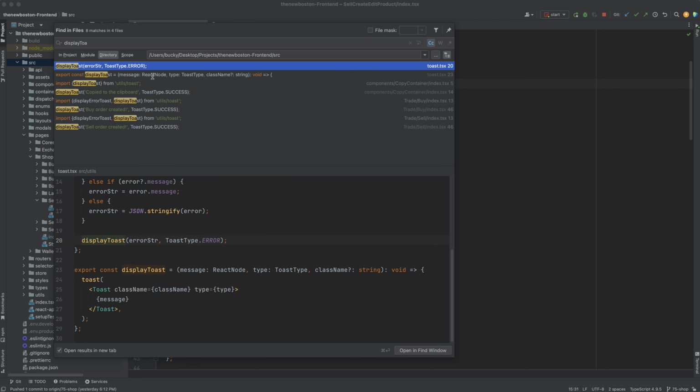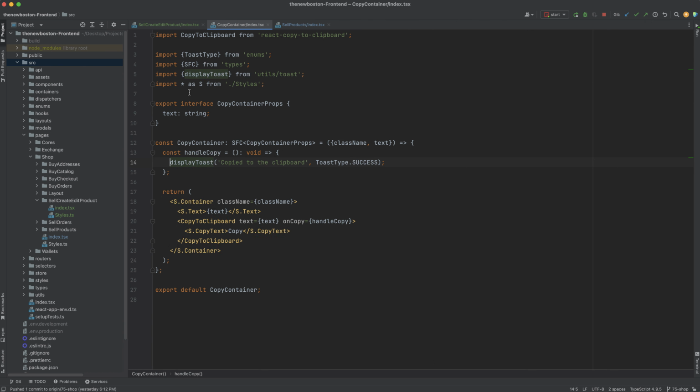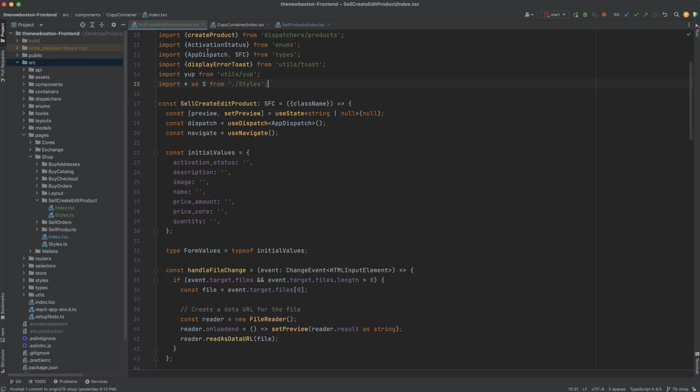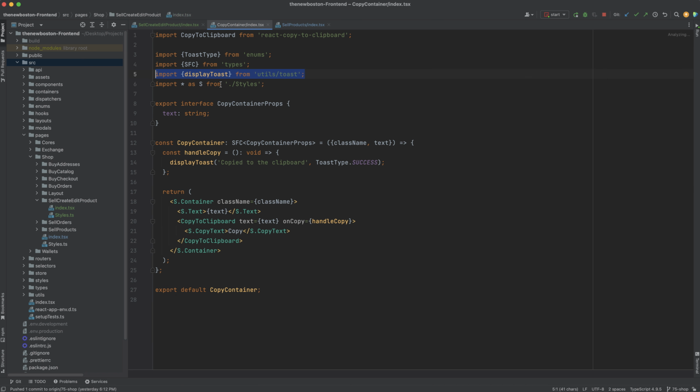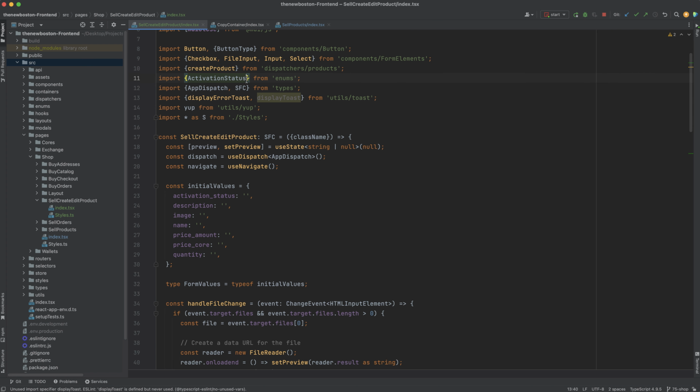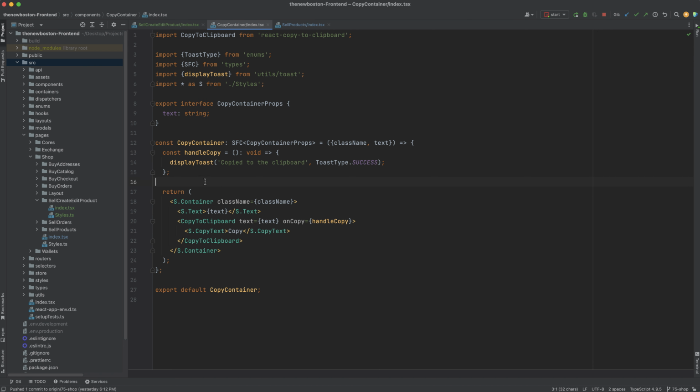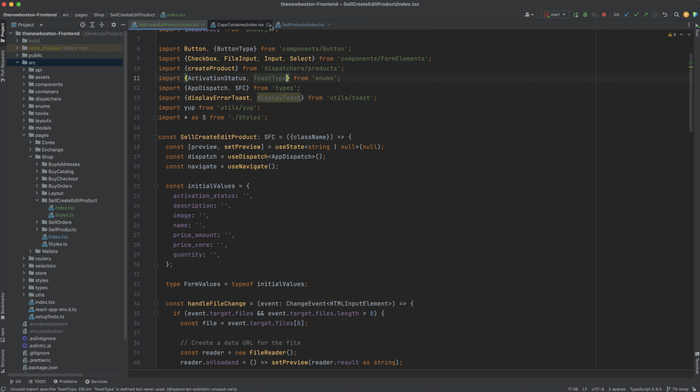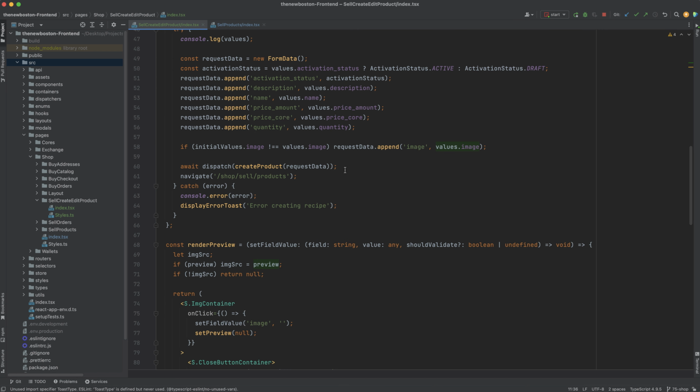If I can type, okay. So I'm going to be displaying a toast, and that is utils toast under display toast. And I want it to be green, so I need to put the toast type, and that's coming from enums. Toast type, okay. So I'm going to be displaying a toast right before I reroute them.